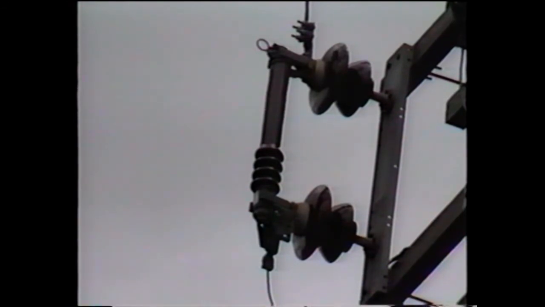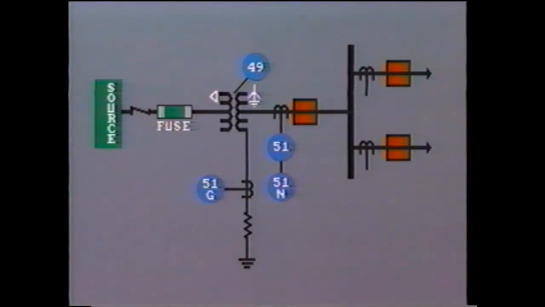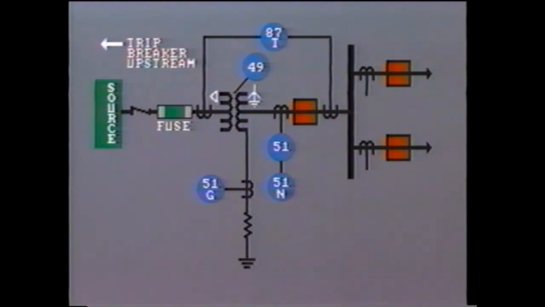But a small fault or perhaps persistent overload could go undetected and eventually damage the transformer winding insulation. Where this type of transformer installation is considered to be critical, differential protection should be employed using CTs in the transformer primary bushings and at the secondary breaker terminals. As the differential relay cannot trip the fuses, it must be connected so as to trip the primary source breaker upstream, as well as the transformer's secondary breaker.